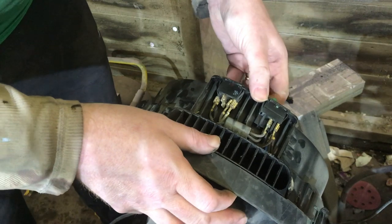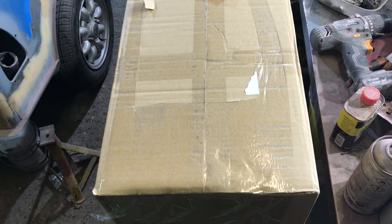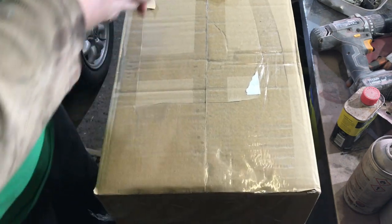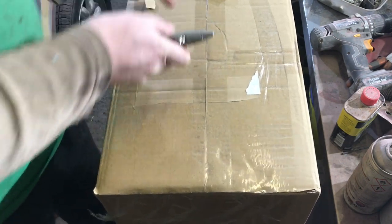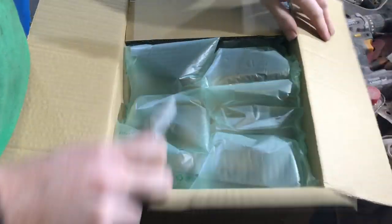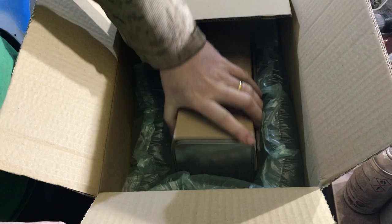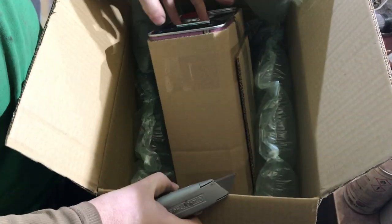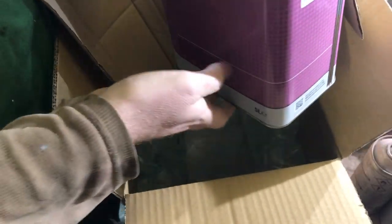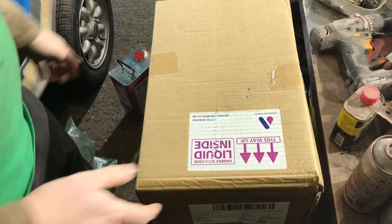I might have to just order up a new switch. I actually need a box to put some scrap metal in. This is something that's arrived - patrons will know what this is for. Actually this is for all of us, not just the patrons - it's just some degrease. Nothing inside there. Let me go get the other box I promised you.